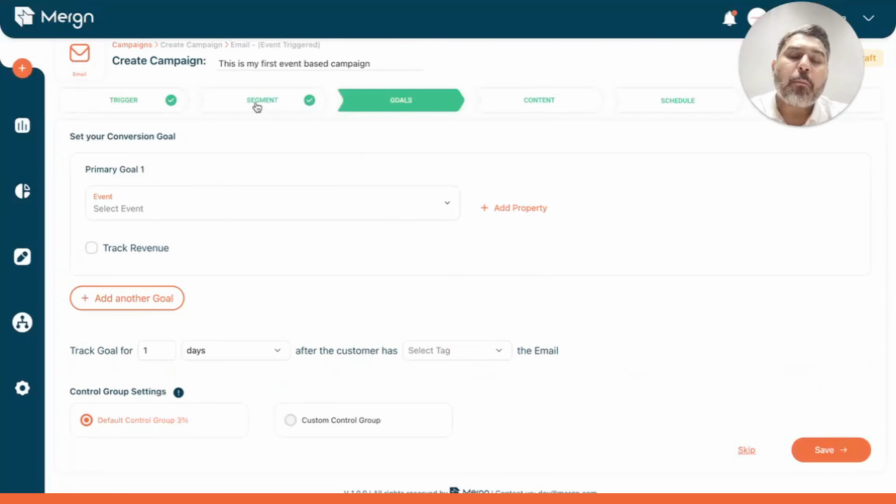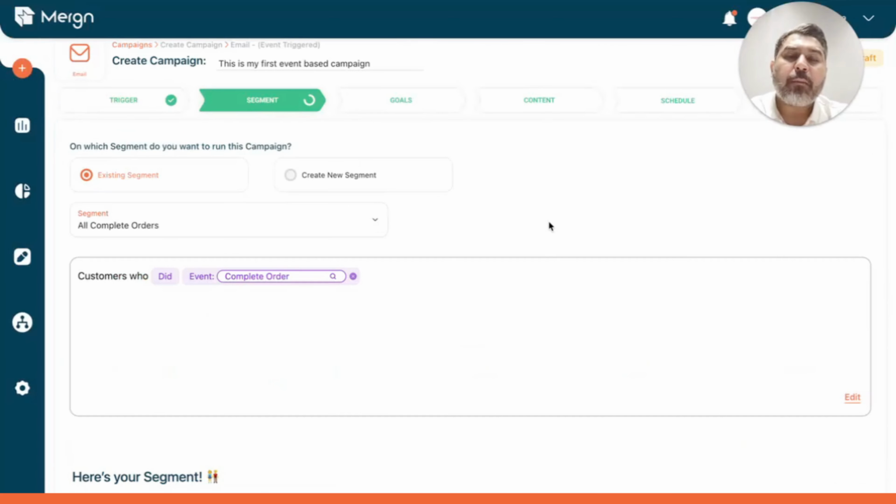An important question to address at this time is, what is the relationship between a trigger and a segment? A trigger is when a customer does a particular behavior, which is either clicking on any product, adding to cart, or completing an order. So this is the trigger or the behavior, and the segment is looking at the customers who do those behaviors.